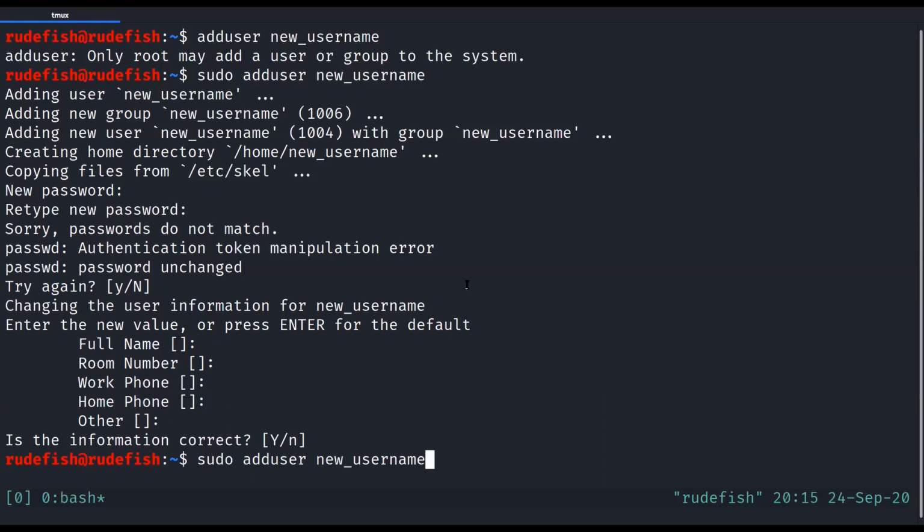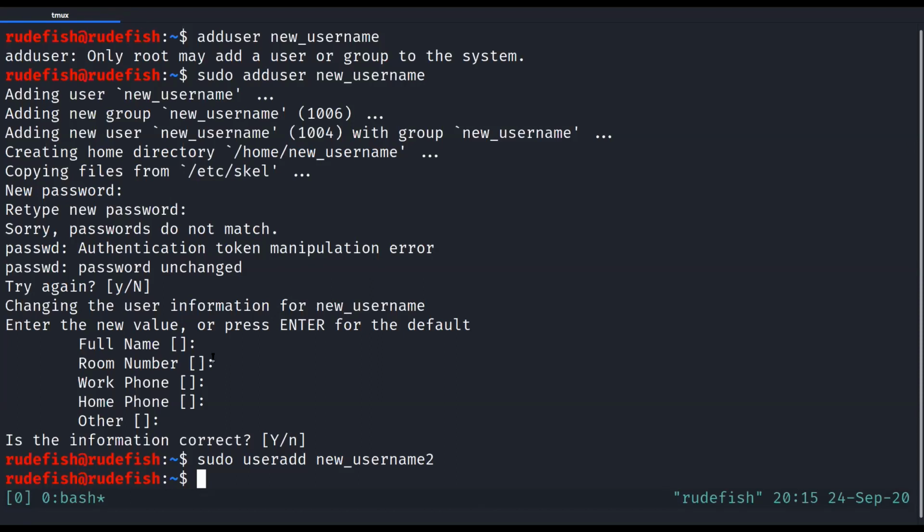But the other command, which is useradd, using useradd, you can create a new user account without entering the details immediately. So the difference between both of them is, when we use the adduser command, it prompts us to enter the password immediately. So in a case where you want to create an account for just one user, that's convenient because the user can be with you and you can ask the person to type in their password immediately. For one user it is convenient.